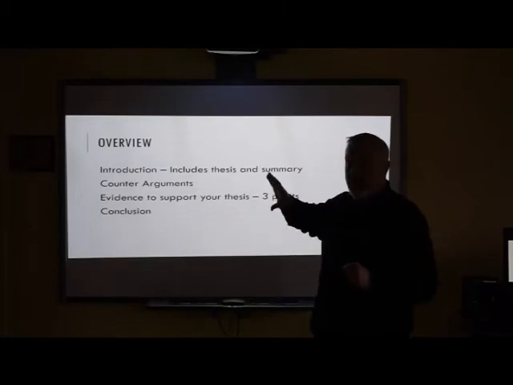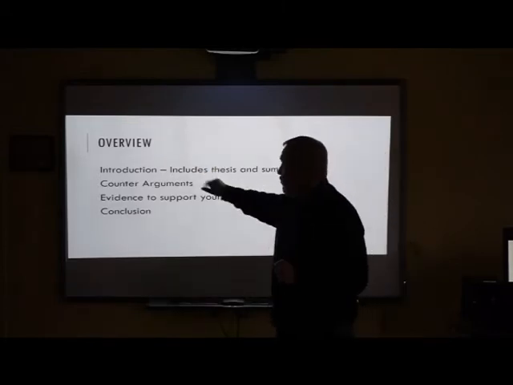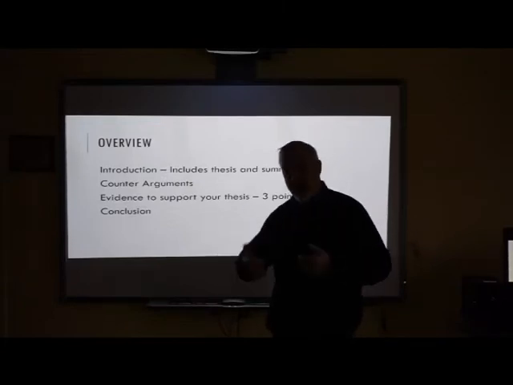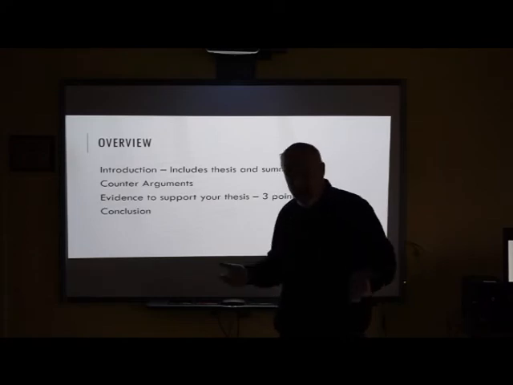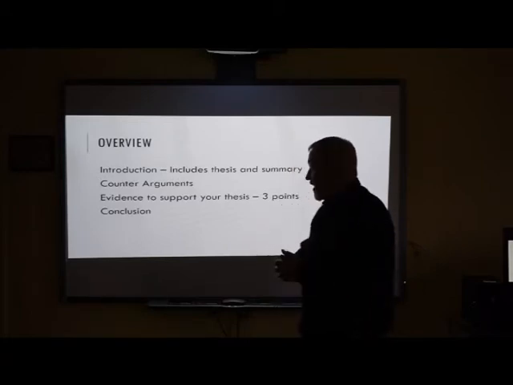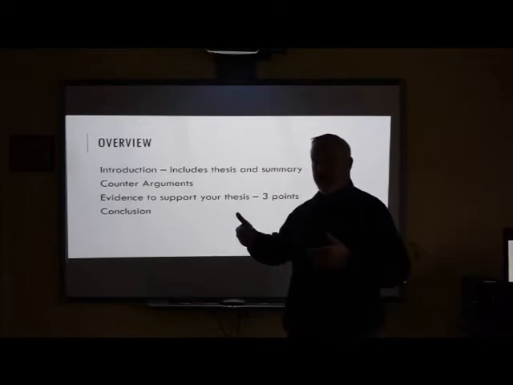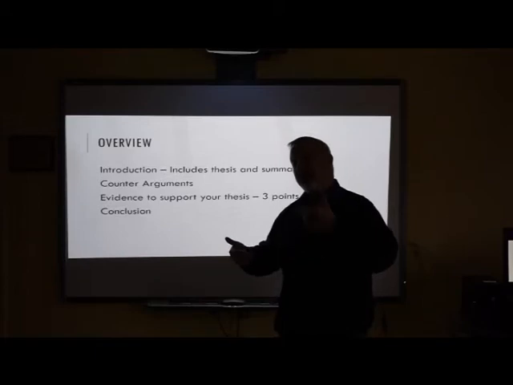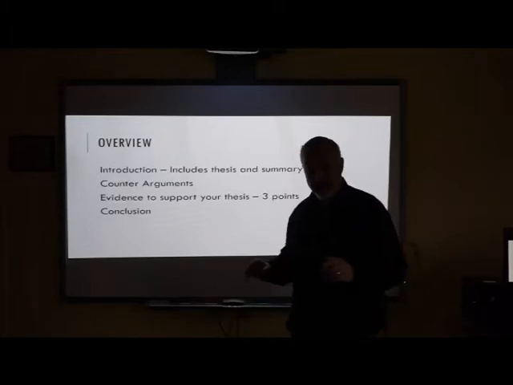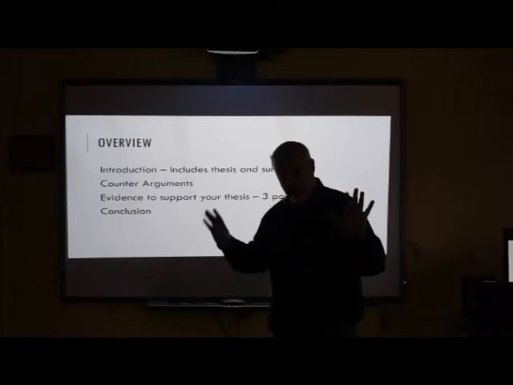So, all of the position papers are going to have these things in them, in this order. An introduction, which basically gives you, like the word suggests, an idea of what you're talking about, background of the subject, a summary of what it is you're talking about, and then your thesis or position. I'll use that term, position. Counter-arguments to show the depth of your understanding, that you're taking into account what people who don't agree with you might say. Evidence to support your position, 3 pieces of evidence for each paper, and then finally a conclusion to put a bow on it and make it a finished piece of writing.